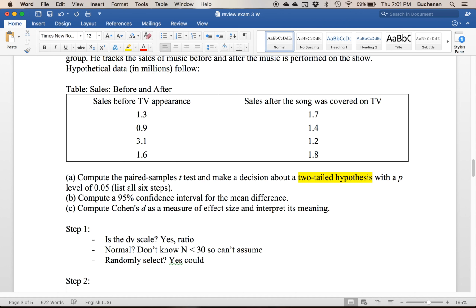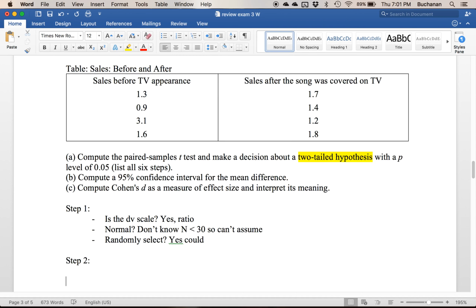So for step 2, remember this one's a little weird. We're going to write the research hypothesis. We can do before minus after or after minus before. It actually doesn't matter since we're doing a two-tailed test. But generally people do difference of after minus before, because then positive numbers mean it goes up.